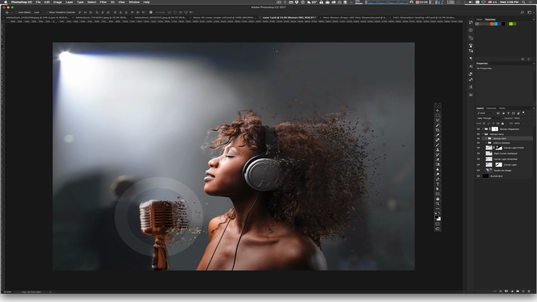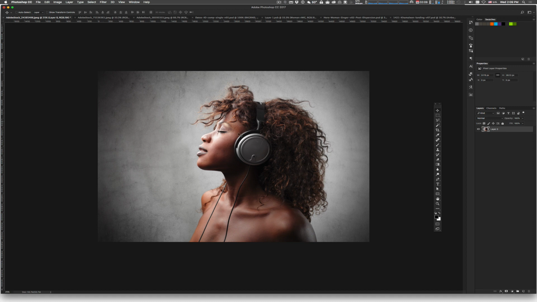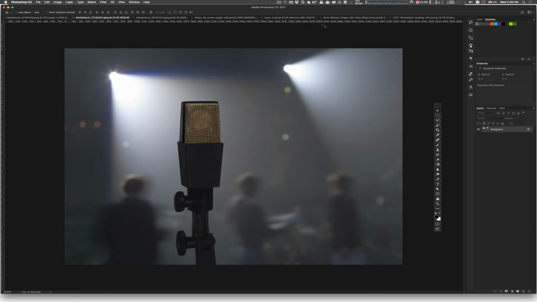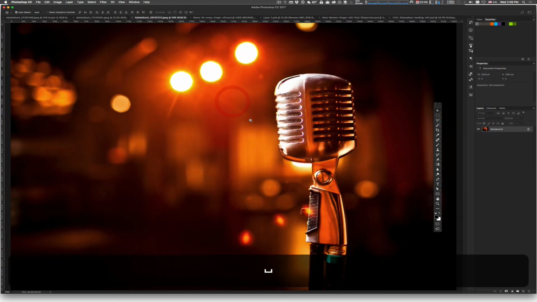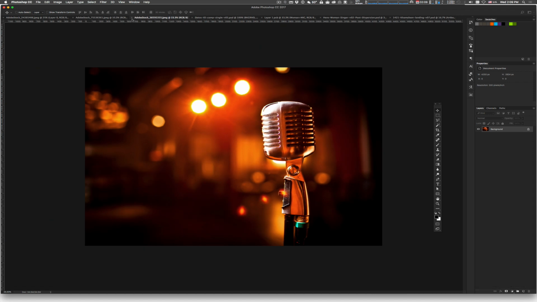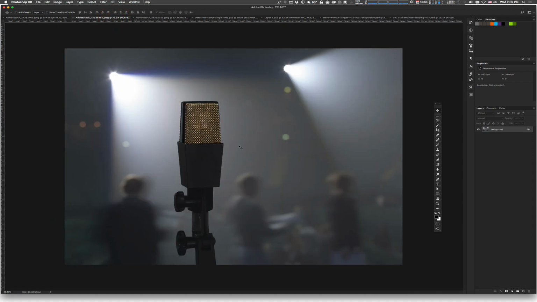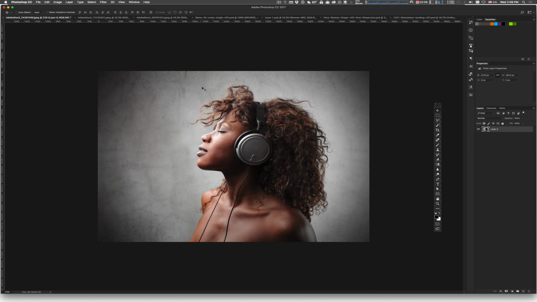But I also wanted to show you not only the effect of that, but also what I did. This image is a combination of this image, which is a gorgeous shot of this singer, and she looks like she's in a trance. It's awesome, really beautifully done. The lighting's great and everything, but obviously you don't want to use the background. So it's that image, this image, which I used for the background for the studio shot, and this particular image, which is the microphone I wanted to use. Obviously, I cloned this one out, but it's the background studio or club shot and the singer.